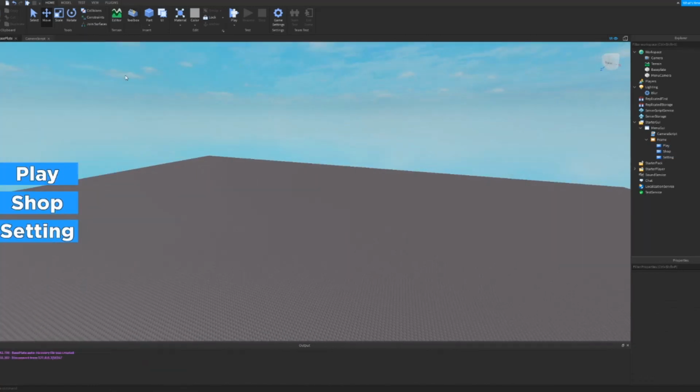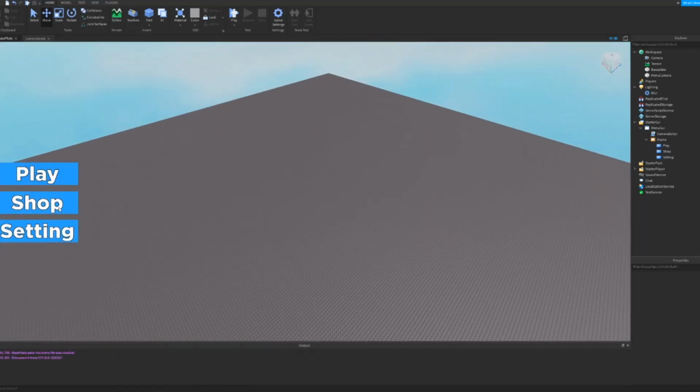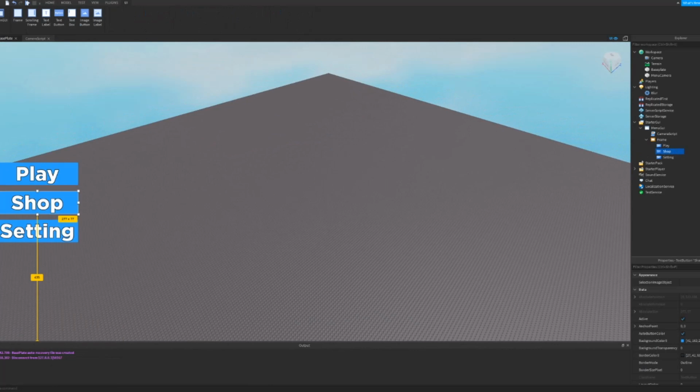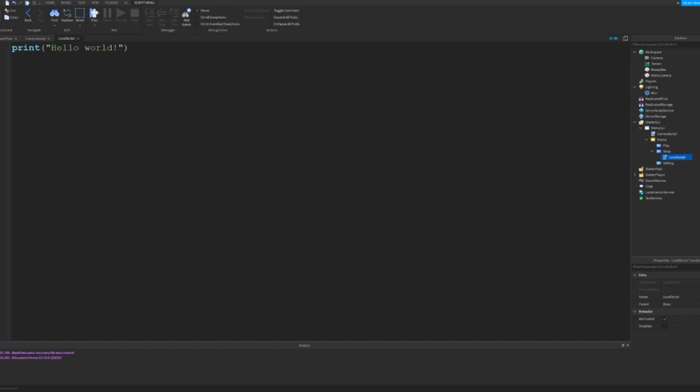And now what we can do is we can click on this, and then we can add a local script to it. Boom. And now in this local script, we want to type script.parent.MouseButton1Click:connect(function).